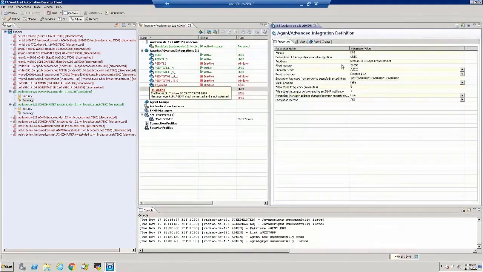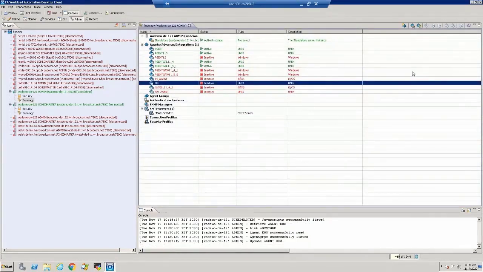I already have a machine definition here, so this is what I had from before, but I have now changed it. So I have K8s was the agent name. This was the machine name where the cluster is running. And this is where the NodePort is exposed. And I'm going to put the NodePort in here. This is my encryption key. It's just a simple 32-character number. And I'm using AES encryption. So I will save this. And then the agent became active. So it's now running.